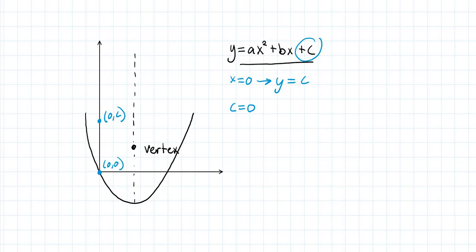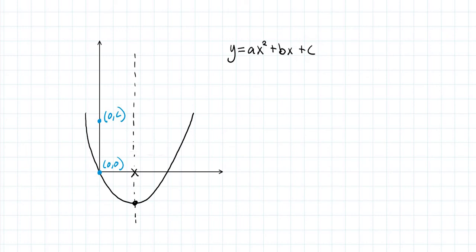And now the vertex is no longer at the same y coordinate as it was, but it's still at the same x coordinate that it was right here. So this x value, where my dotted line is, has not changed with this vertical shift. And this is going to help us to leverage some properties of parabolas to help us solve the equation for the vertex. So now we've moved through a vertical shift by changing c to 0. We've moved this parabola, which gives us the new equation for the parabola, ax squared plus bx, and we've set c equal to 0, so that's what we have now.